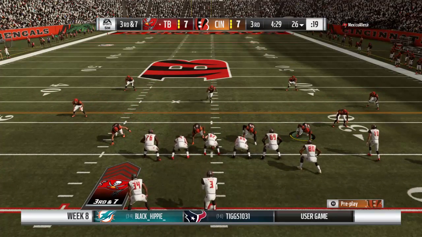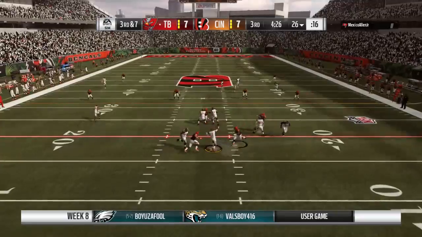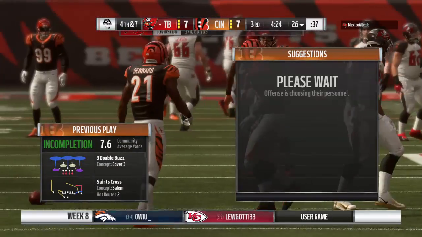They head to the line facing a 3rd and 7 following the incompletion on second down. On third down, Winston. He's going to air one out. And incomplete. The contact made the ball roam free and brings up 4th down.